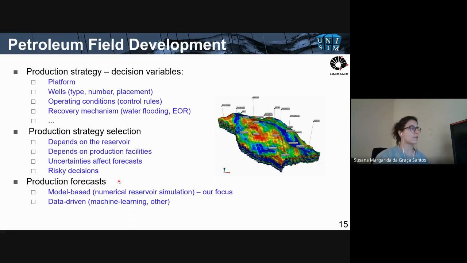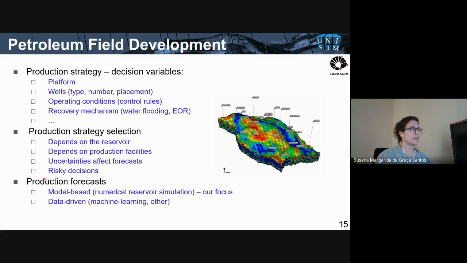And how can we get these forecasts? The focus of this class is model-based reservoir simulation. So you use a simulation model to get our production forecast, but there are many other approaches. Many of you must have heard about the data-driven ones, which are based on machine learning and so on. This is still, today, progressing extremely fast. We have other, more ancient ways, with more basic equations that you have probably learned in reservoir engineering class, on how you can understand how much you will produce and so on.